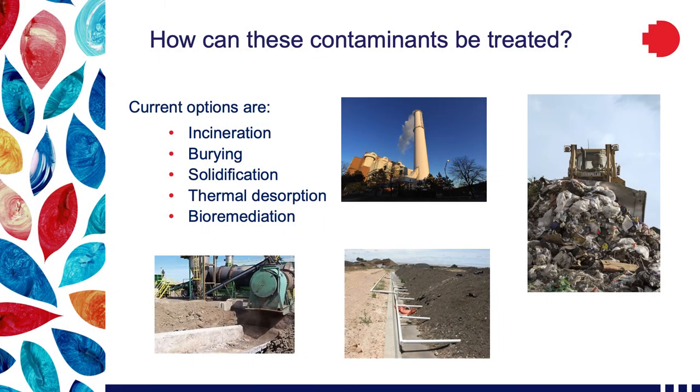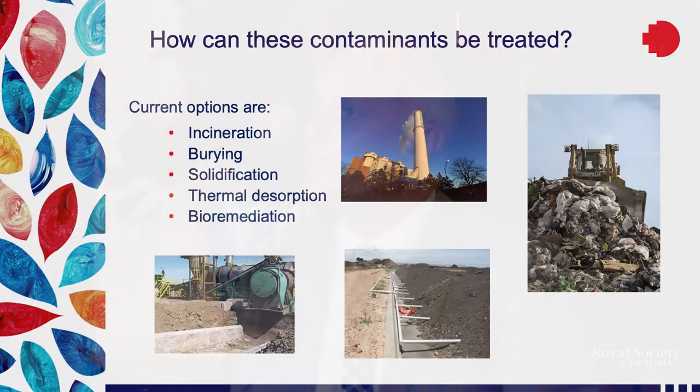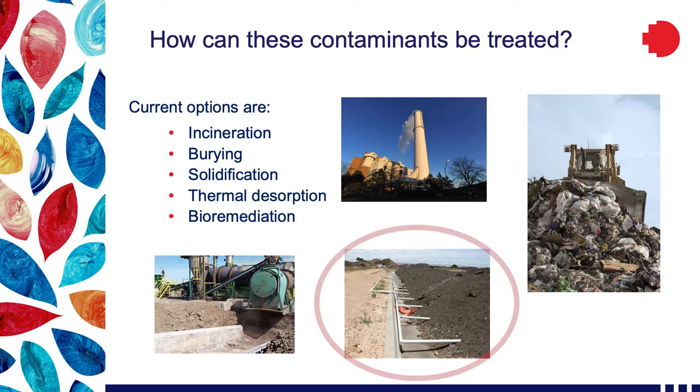There are many ways of dealing with these contaminants. In the environment, we can incinerate them, especially if they're oil-based products. But there are potential contaminants coming out of those chimney stacks — dioxins. In Australia, very few incinerators are being operated; in the US, there are many more. Here, we take on the idea of using landfills — a cheap way of dealing with an issue, but it doesn't solve the problem. Solidification uses a binding matrix like cement: you take contaminated soil, bind it with cement so it becomes a solid, so it doesn't leach.